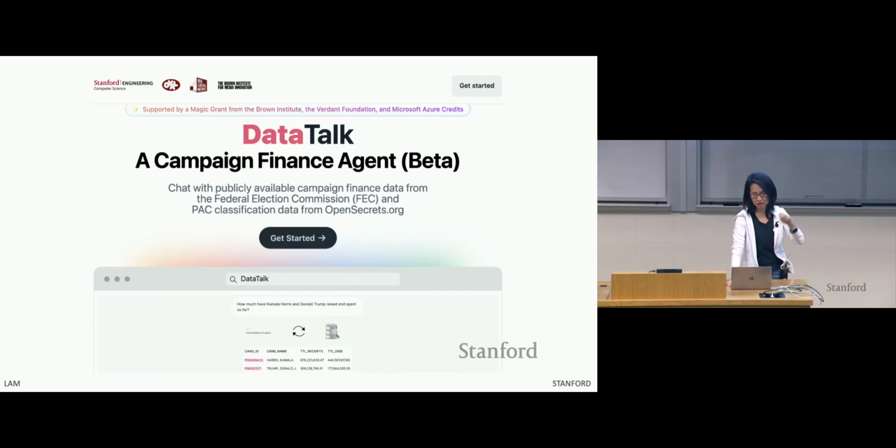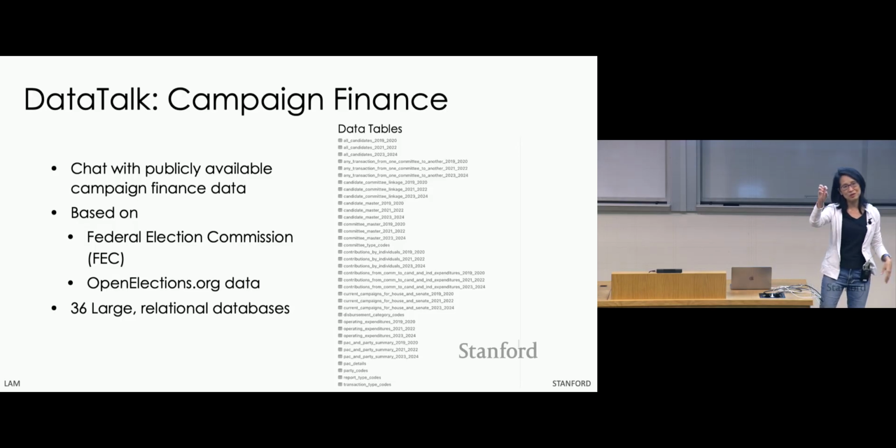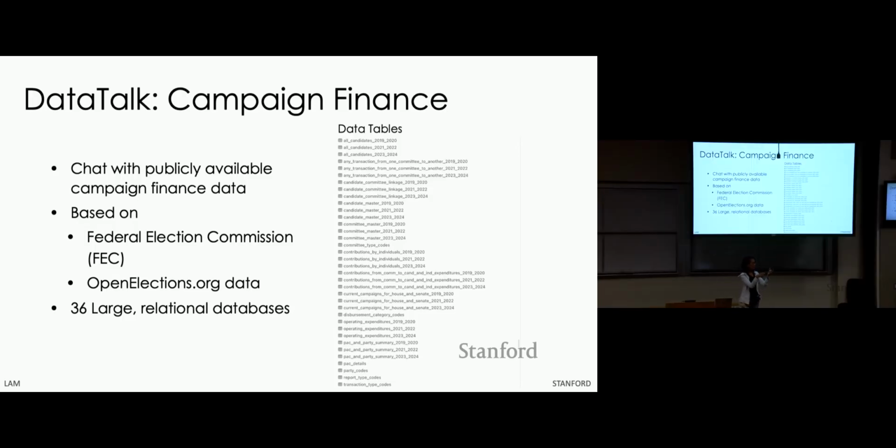this agent that looks at all the campaign finance data from the Federal Election Commission. There's a lot of data. With this project, you can use natural language to tap into the data. The data is in FEC and open elections. What is hard about this data set is that it has 36 large relational databases. Remember, we were talking about hybrid QA. It's just a little database that you can bring into the LLM and ask it to answer questions. None of these. These are huge data sets, lots of columns, and there are 36 large relational databases.